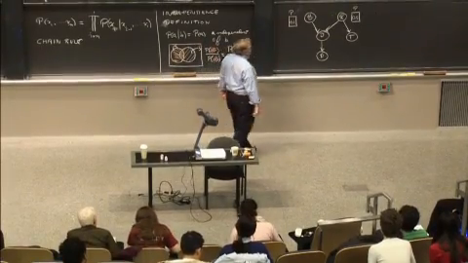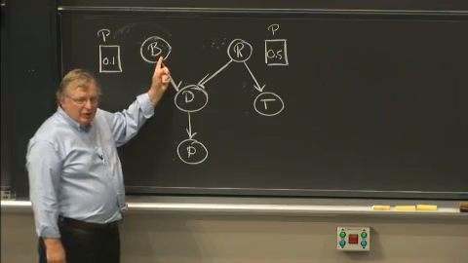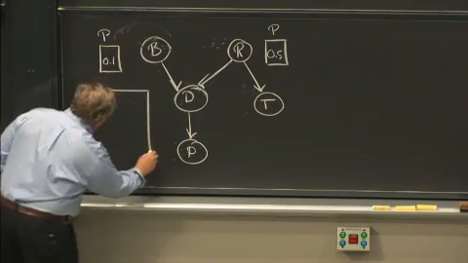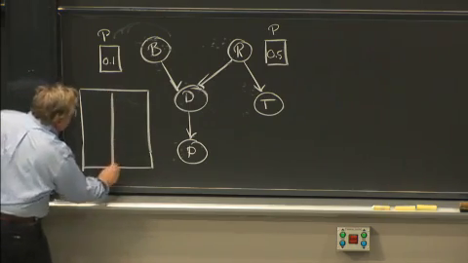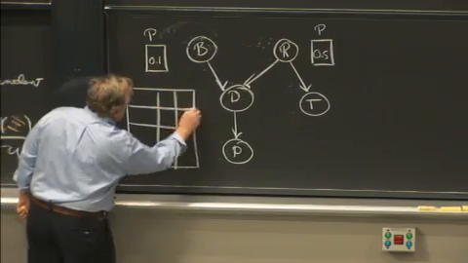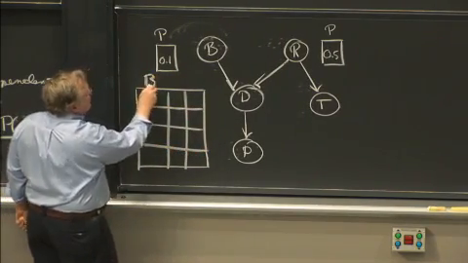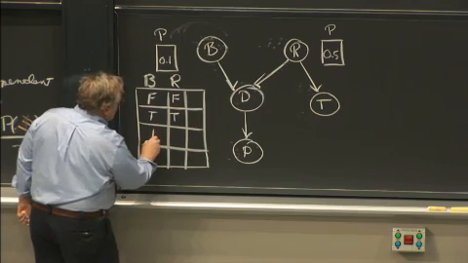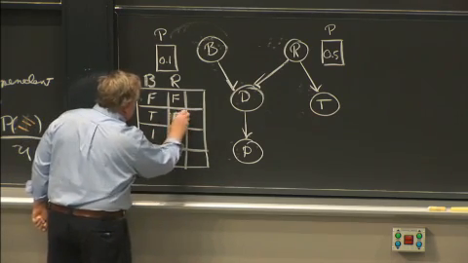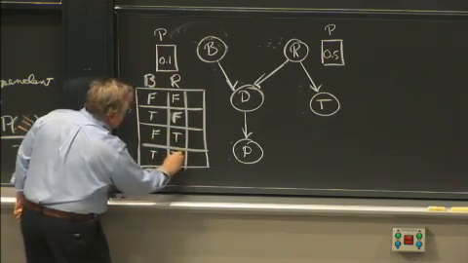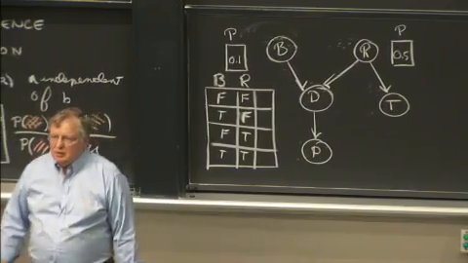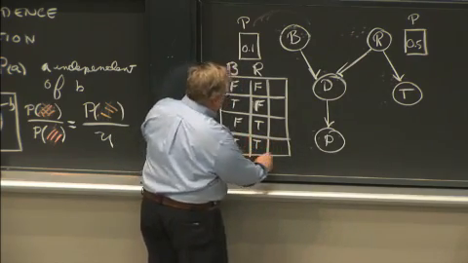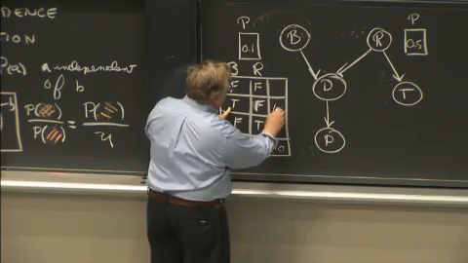So what about the dog barking? That depends on whether there's a burglar, and the other parent is whether there's a raccoon. So we need to keep track of the probability that the dog will bark for all 4 combinations. So this will be the burglar, and this will be the raccoon, and this will be false, false, true, true, false, false, true, false, false, true, true, true. So let's say it's a wonderful dog, and it always barks if there's a burglar. So that would say that the probability here is 1.0, and the probability here is 1.0.